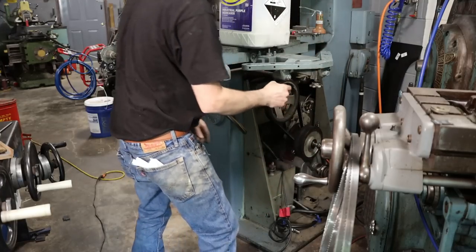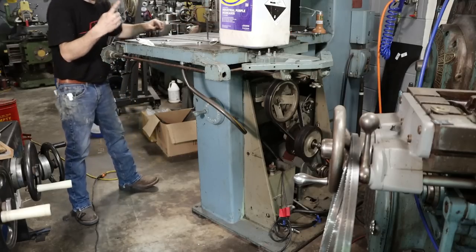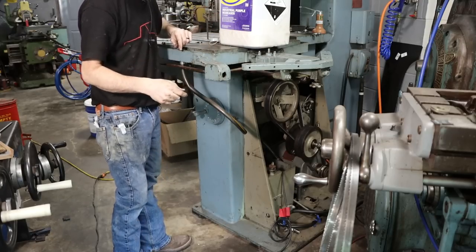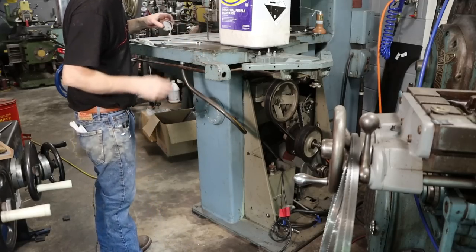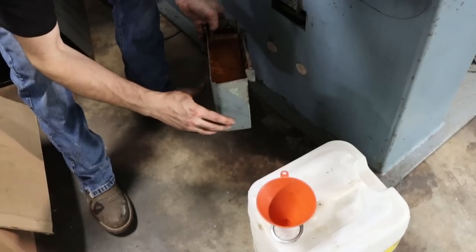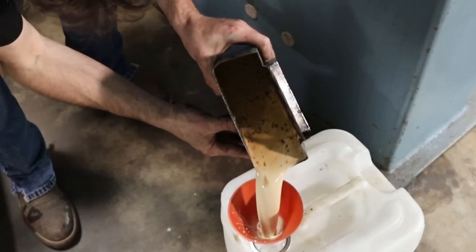All right, that's got the vast majority of the coolant out of the reservoir. I've got a container on the front of this thing that catches fluid that needs to be emptied of chips and coolant, and then we'll flush out this coolant system, because I don't want to mix this Super 100 with the Solutions cutting oil that I'm going to use, because otherwise it just makes a milky, muddy brown mess. This is just a little removable catch can, with a filter element or a screen on the back, and it drains down into the main reservoir. So we'll empty this into our container. And at the bottom of this, it should have a bunch of chips as well.